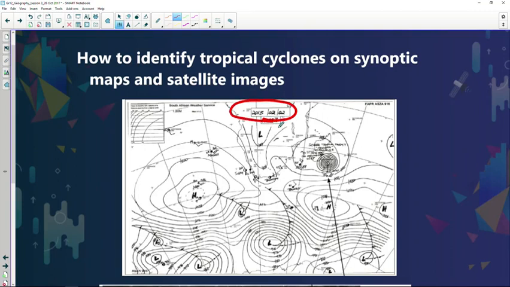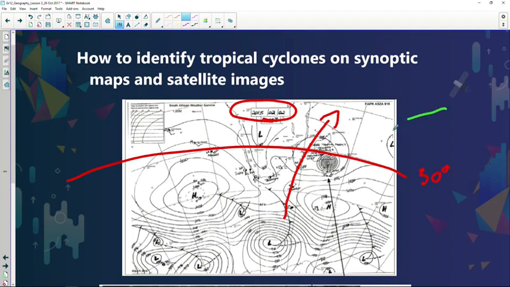As you can see, quickly look at this data over here. It's in February. And another clue that you will have over here, look at it on the east coast of continents. Why on the east coast of continents? What do we experience? Warm ocean currents. Now, as you can see, the tropical cyclone forms between 5 degrees up there and the 30 degrees latitude line. And the system moves in the westerly wind belt.